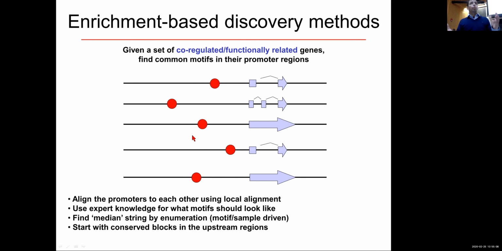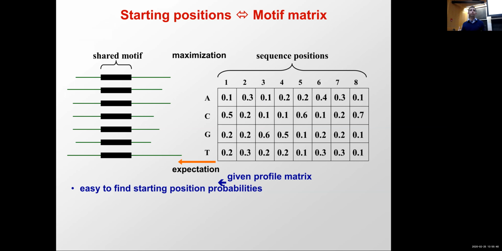When we have two variables that are both missing, either one of which could help inform the other, we carry out in traditional machine learning a procedure known as expectation maximization, which means that I can repeatedly use one to estimate the other and use the other to maximize the overall probability of the sequence occurrences of the first, okay? So expectation maximization, okay? And that's the traditional approach to motif discovery.